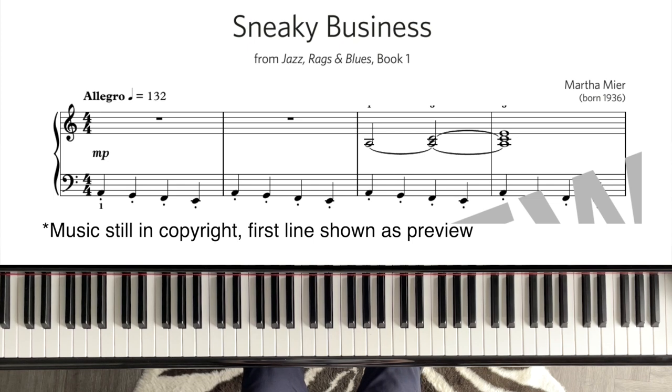Let's have a look at the left hand first, because that's what gives the main groove to the piece and that's what gives the support. So we have this descending scale, the A minor scale, A, G, F, E, which has been used in millions of songs, by the way, this pattern. And instead of playing it connected, we're going to do it staccato.